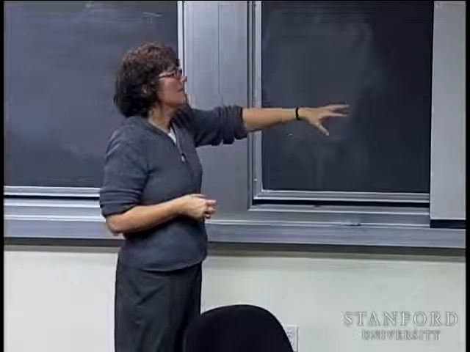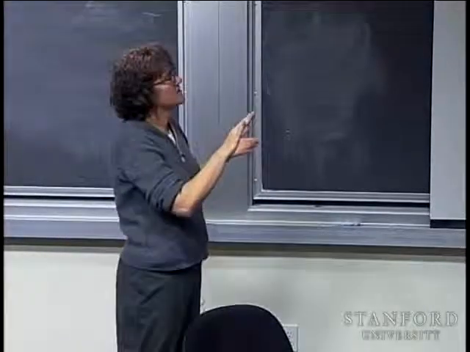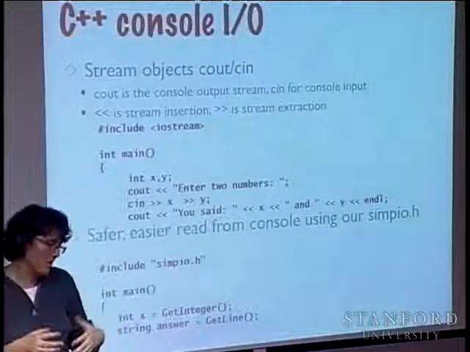It typically uses white space as the delimiter, so any returns, tabs, spaces will be skipped over in between. So anything that led up to x, it'll skip over all the white space, look for some digits, and then skip over any intervening white space, look for some more digits to pull y.